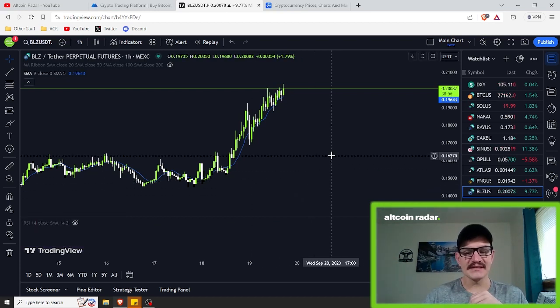But overall here, guys, the simple moving average is an extremely powerful tool, but it's a very simple tool as well. It basically helps traders identify trends, smooth out market noise, and make more informed decisions while trading. And simply by incorporating the SMA into your personal trading strategy, you can enhance your ability to recognize potential entry and exit points, manage risk, and ultimately improve your trading performance as well.